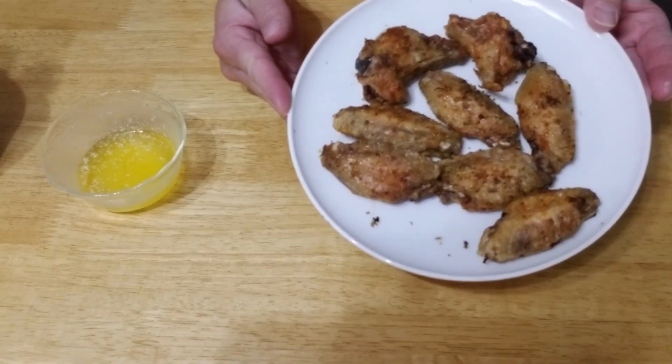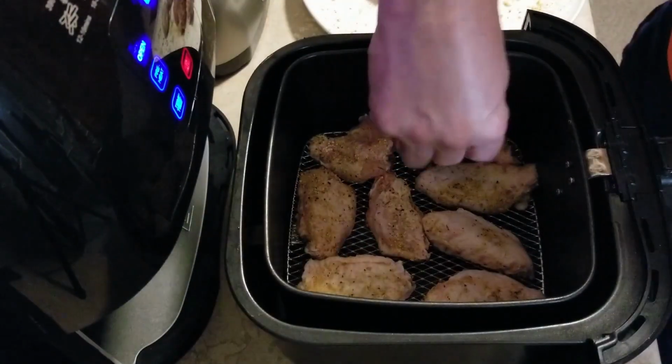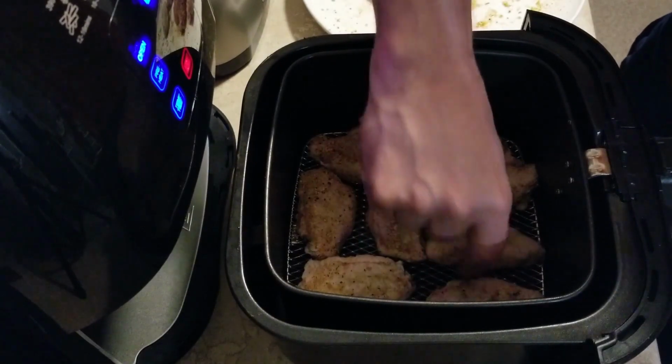Recipe number 2, air fryer chicken wings. You need 1 pack of chicken wings. You need Lawry's poultry seasoning rub. That's what I use. Basically thaw the chicken wings, coat real good both sides with the seasoning rub, and then you're going to put them in the air fryer for 25 minutes at 350, flipping them halfway.